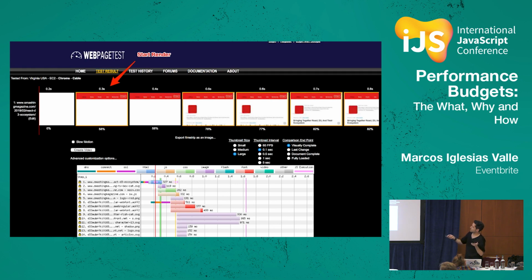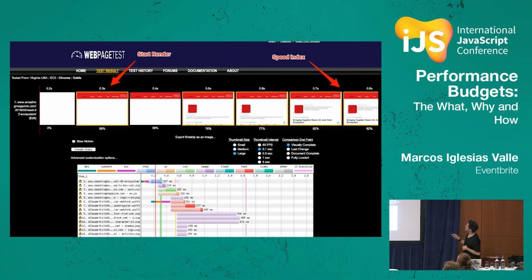It's the first time that we have something that is not white. And then the speed index is going to be more or less here, when most of the above the fold part of the screen is filled with content. It doesn't need to be filled with the ultimate content, but most of the screen needs to be filled.